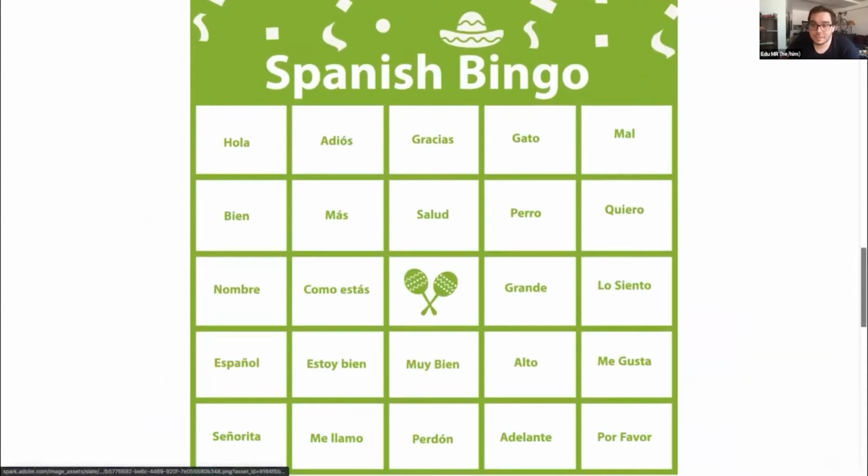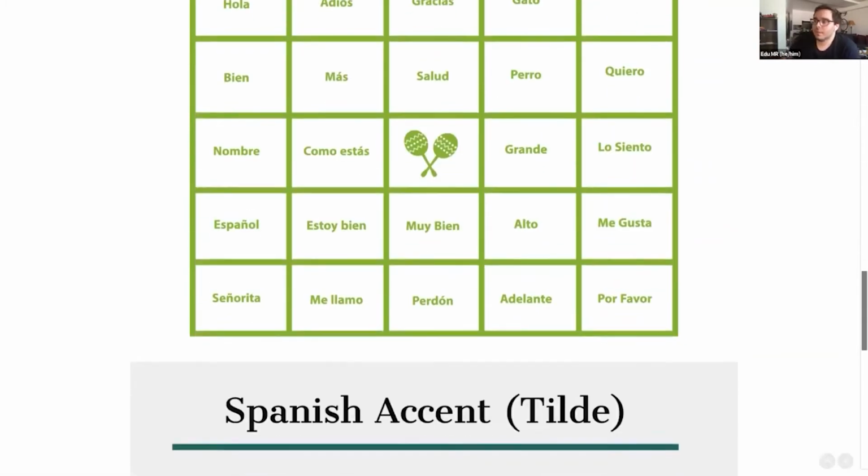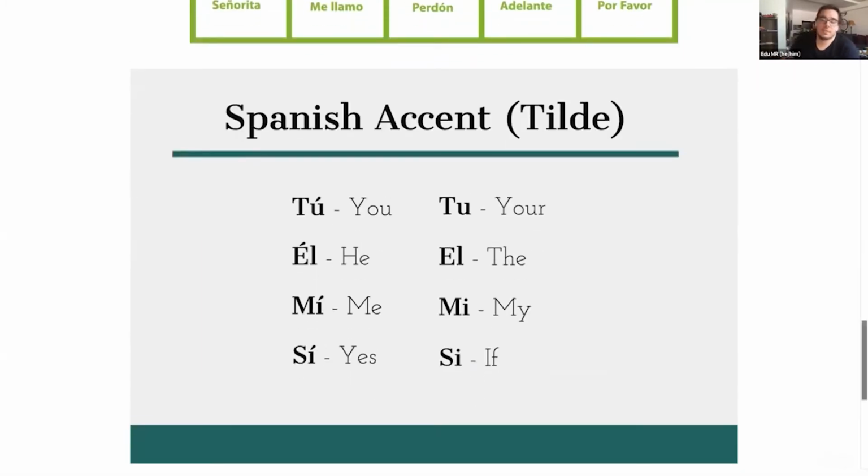This is a template that I just found, and it had a bunch of grammatical mistakes. So be careful with the things that you choose, because sometimes they might have accents missing somewhere. For example, it said gracias without the right accent. So just my advice would be, if you want to use one of these templates, feel free to use them, but do check them before you present them to your students, because sometimes there might be some things that are wrong, right? More things, for example, these can be just simple infographics that you can use with your students.